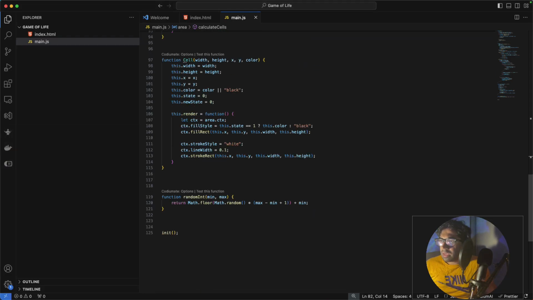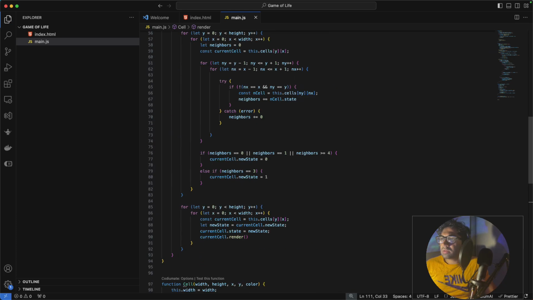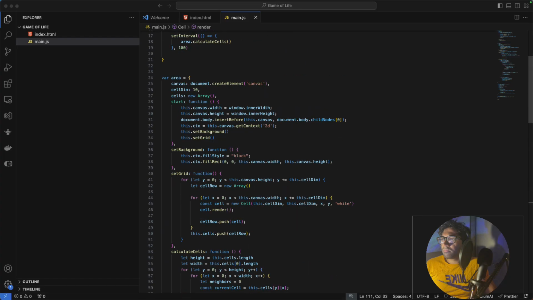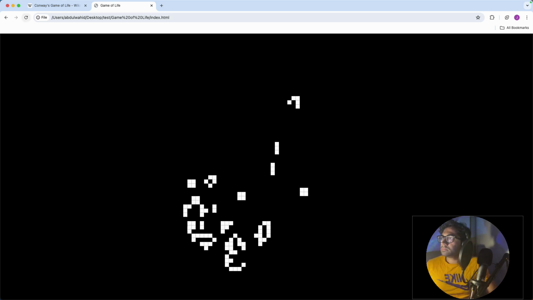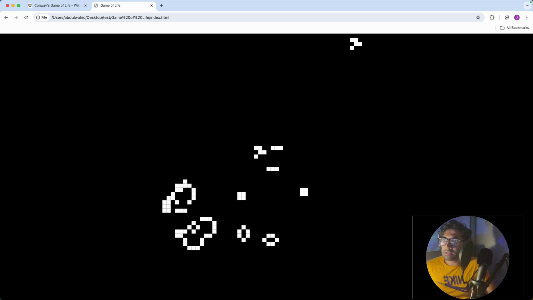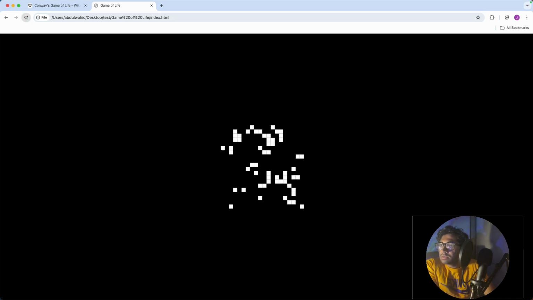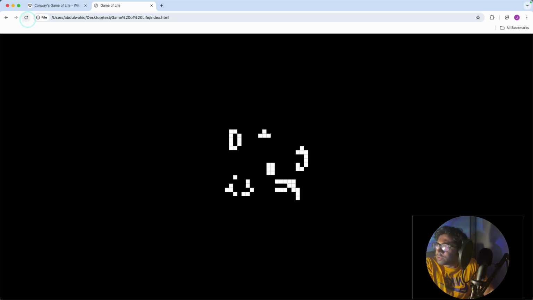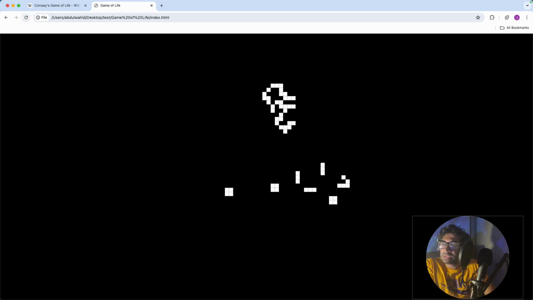We can also make it a bit better if I set it to black and set the color. Yeah, that looks better. It looks pretty neat, it looks beautiful. You can see that there's a glider. If I refresh my canvas, you can see cells being populated in a certain region of the center because of the randomness I put in at the beginning. Once I let the refresh button go, you can see that the population is evolving.